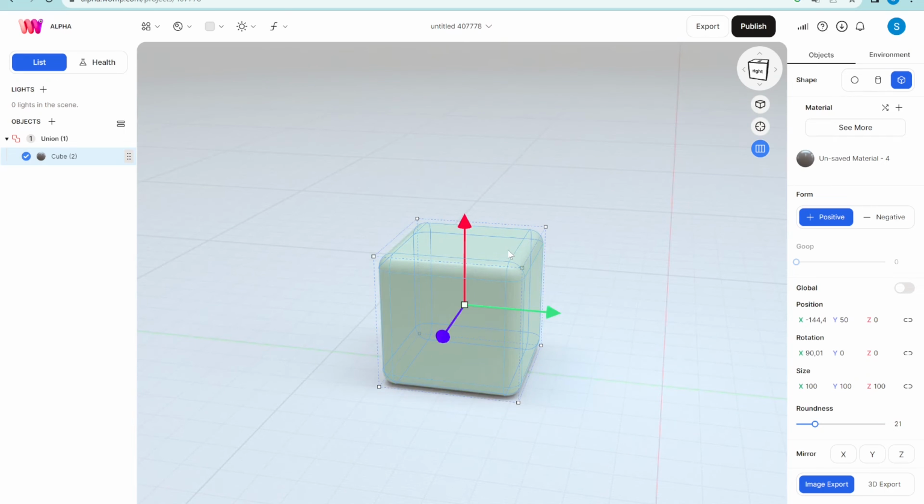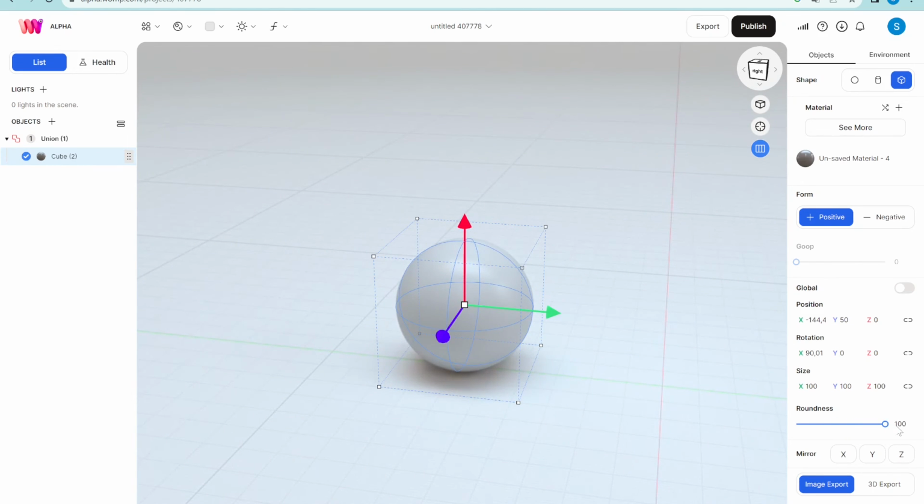Unfortunately, it is not possible to round a single edge of this cube over any other shape, but there is an overall rounding. We can also find the same functionality here on the right, where we also find more precise numerical values, and a maximum value will correspond to creating a perfect sphere.